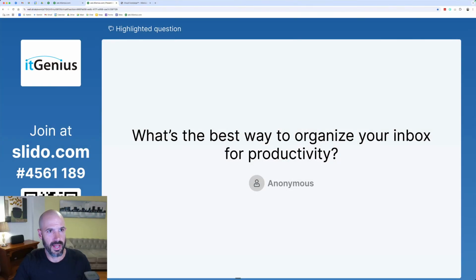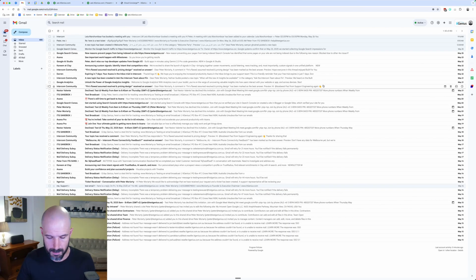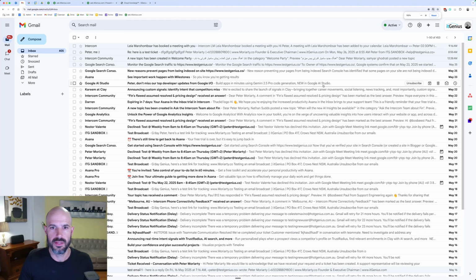But let's look at some of the Google features that you can use inside your actual Gmail account, because there are some cool productivity things that you can switch on, which make your life a little bit easier in Gmail. So I'm going to go ahead and open up my Gmail mailbox here, and this is my test account. We've got lots and lots of emails in here waiting to be triaged and managed.